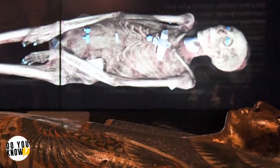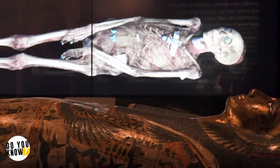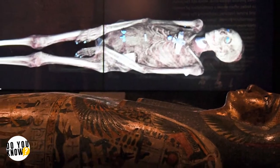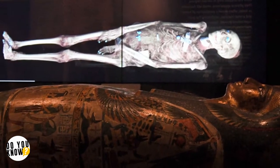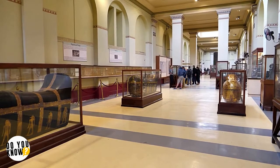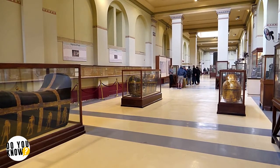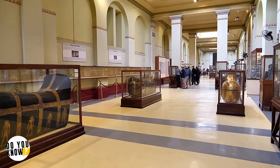Although we have written evidence, though, it mostly deals with the ceremonial and religious practices rather than the practical mechanics of embalming and mummification. However, modern technology has enabled scientists to greatly increase their knowledge of the preservation techniques that were used by the ancient Egyptians on their dead. Largely thanks to CAT scanning of mummies, we now know about the basic steps used by the Egyptians in mummification.